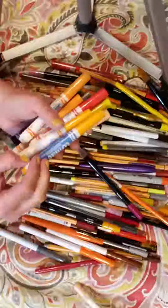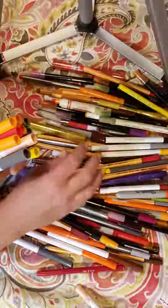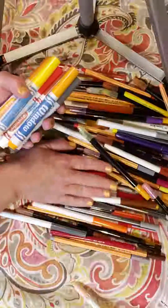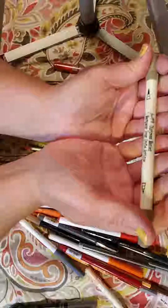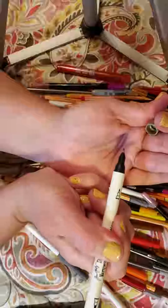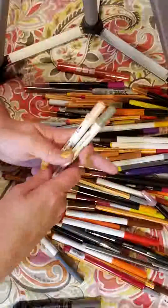So I store these in my Container Store acrylic landscape drawers, and then I just seasonally pick out the colors that I wanted for this upcoming season. So they're all together. Ooh, hold the phone. Here is another one of those Tim Holtz distress markers, and this is in a nice gray. There was a whole set of these that came together, so I just chose two, apparently. Two, because here's a gray one that I wanted. So these two. Goes back.